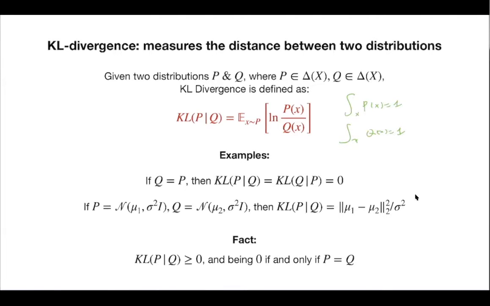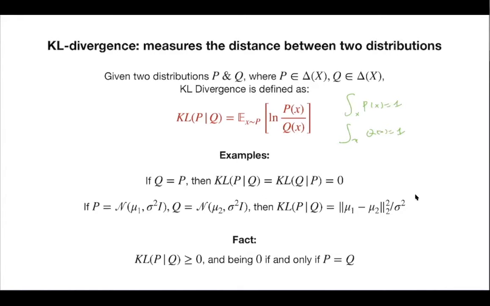So actually, I had a quick question. I'm just curious, what is the reasoning behind defining KL divergence in this way? Like, why take the natural logarithm of P divided by Q? Could you come up with other types of divergence that have the same properties? Yeah. What's the intuition?